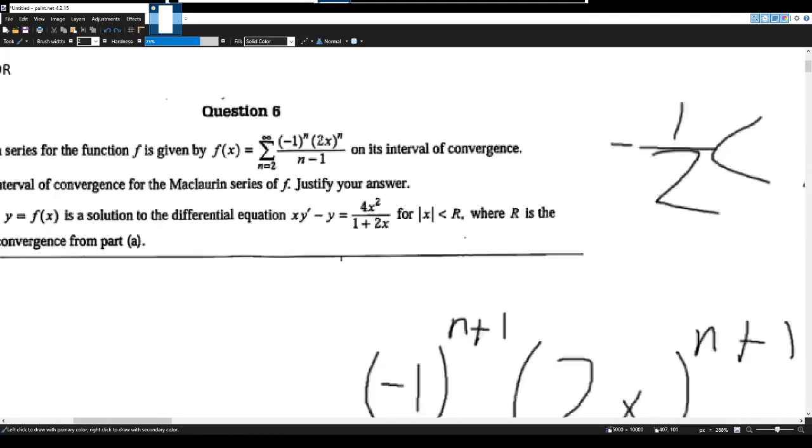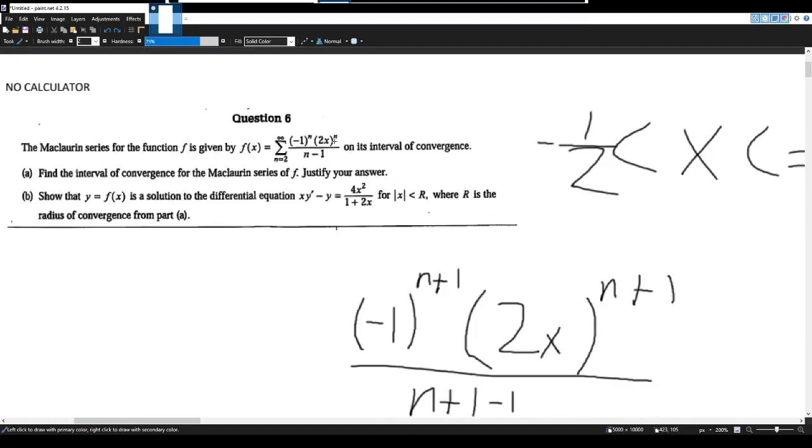And that ends up becoming negative 1, right? Negative 1/2 times 2 is negative 1. So we have negative 1 to the n times negative 1 to the n. Well, that's just going to end up being 1, because it's always going to be either negative 1 times negative 1, which equals 1, or 1 times 1. So plugging this in for x makes the numerator always equal 1. And then you have 1 over n minus 1.